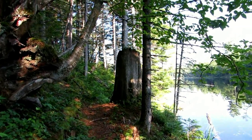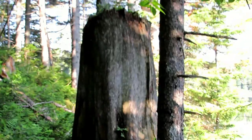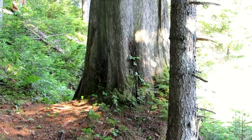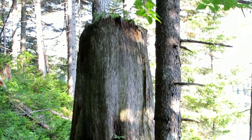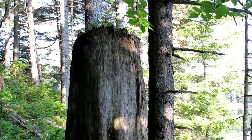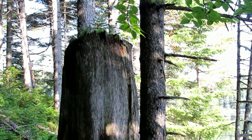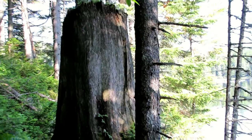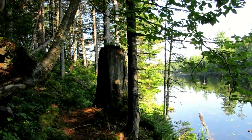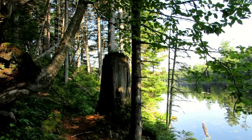This is another thing you see in the Adirondacks. This is a really old stump. It's because most of the Adirondacks were logged, and they logged in the winter with sleds, with horses. And so it's cut high because of the snow that was around it. You see a lot of these old stumps, and they're from the 1920s to 1950s. Probably even earlier than that.